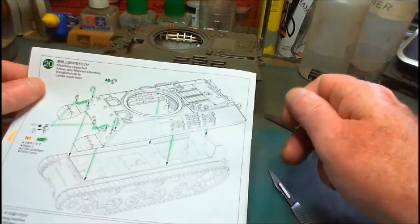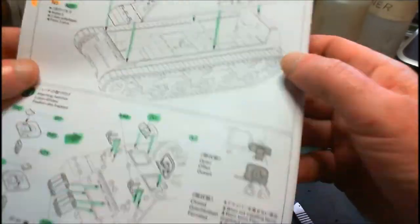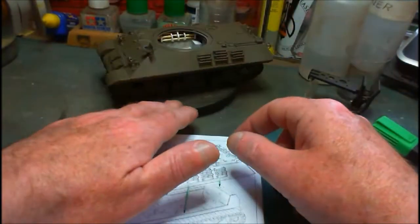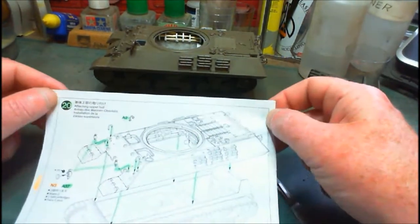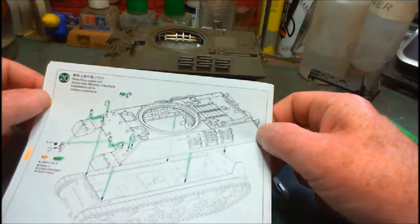So, like I said, I'm going to leave it at that. Don't forget to join me in part two, where we'll be getting the rest of the vehicle made. So that's it now for part one. We've got this far. It's enough, I suppose, for the first update.